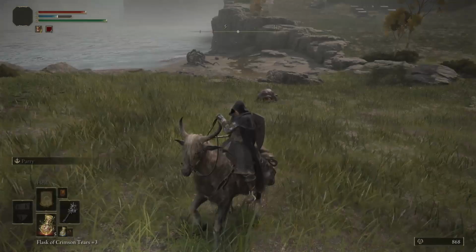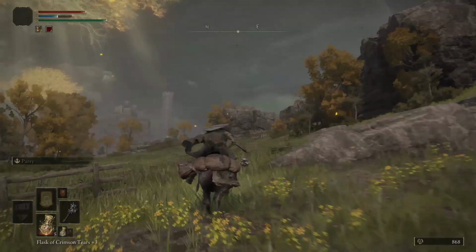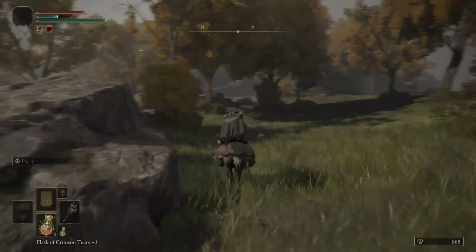Hi, turtle. Stay away from that big mean thing on the beach, okay? He's trouble. Here we go. I'm thinking this is the fort. I'm thinking that's the fort I need to go into to get the chest that I'm looking for. Maybe.